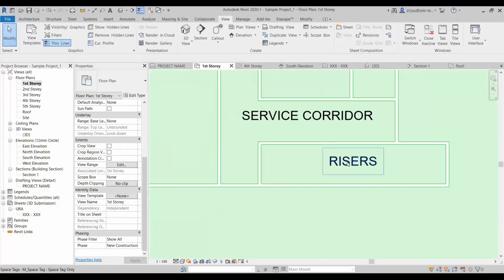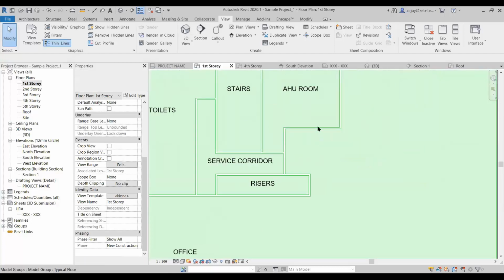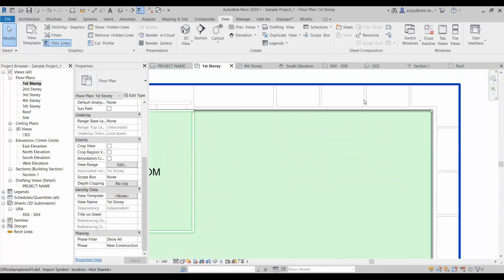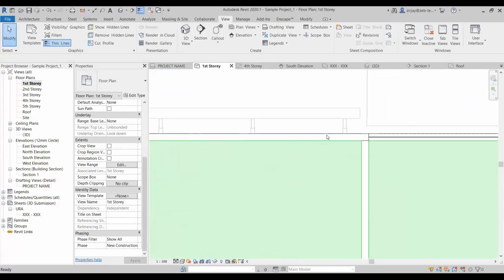Risers. If you're having trouble clicking on the actual space element, for example, in this case, I cannot find that X thing, you can hover over this space tag and press tab. And it will cycle through all the elements that are overlapping. So this applies to other things as well. For example, you have a floor and a wall overlapping at this edge, right? You can press tab until you find that particular element that you want to select.